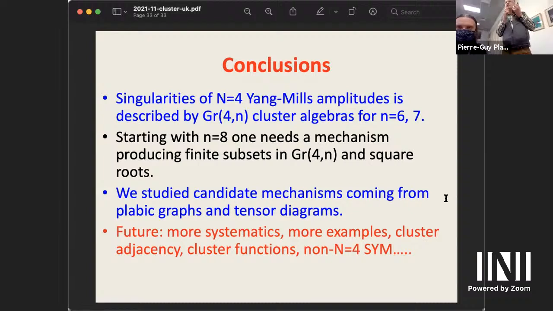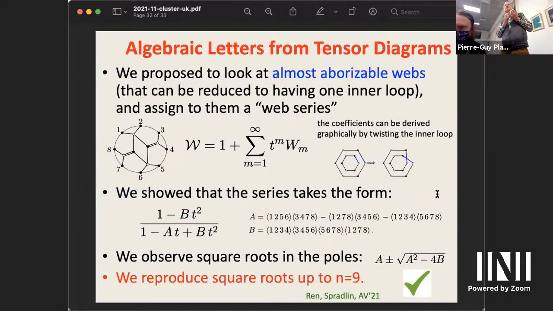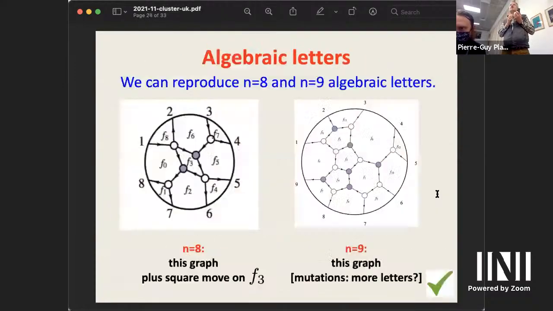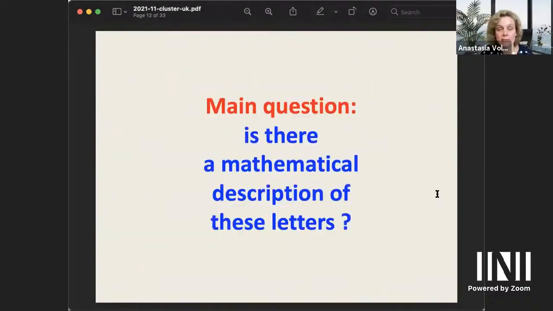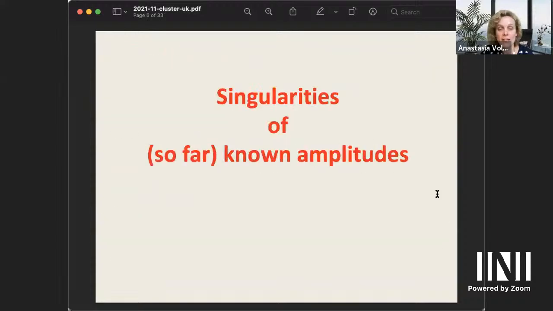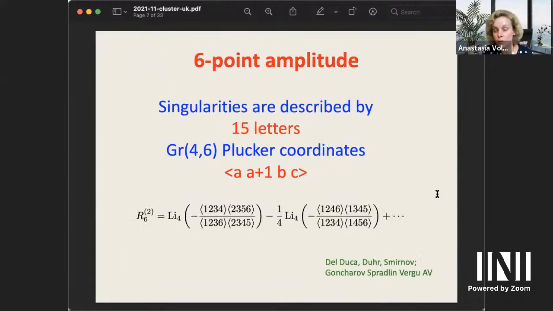Okay, and the other one is, when these letters appeared in your functions, they seem to be actually functions of what we call cluster X variables. If you can go back to the very beginning. Yeah, I should mention this. Yes, that's very important. Yeah, they are X variables, but I was focusing on A variables for the purpose of this talk. This is very important.